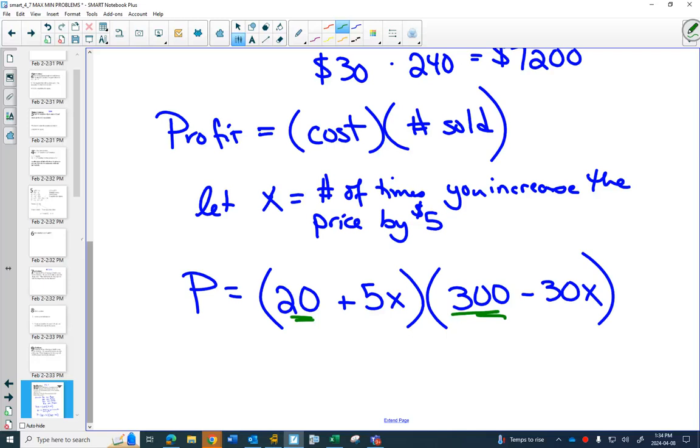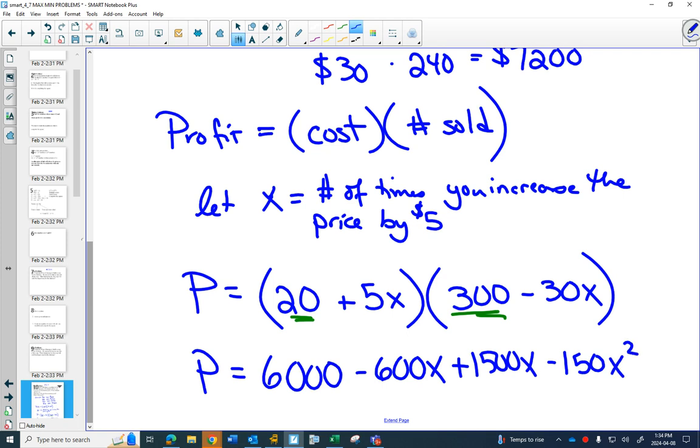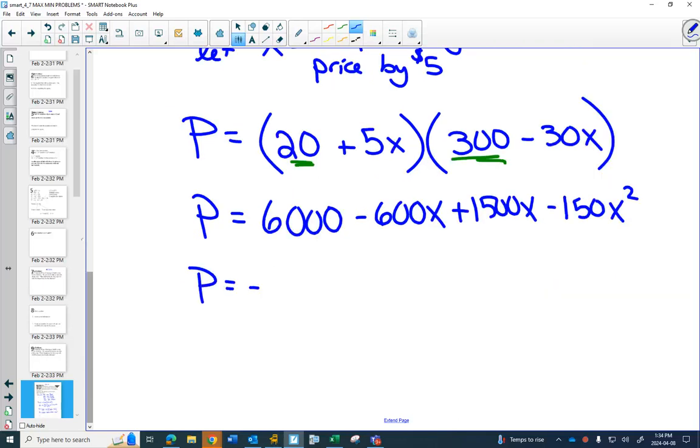And if we multiply this out, now the rest becomes review. So 20 times 300, that's 6,000, 20 times -600x plus 1,500x, and then 5 times -150x squared. We have some like terms here, but first of all, can you see that this is a parabola that opens down? How do I know it opens down? My first number is positive. Why is it opening down? Because it's what's in front of that x squared. That x squared is what tells you, so I'm going to put that number first.